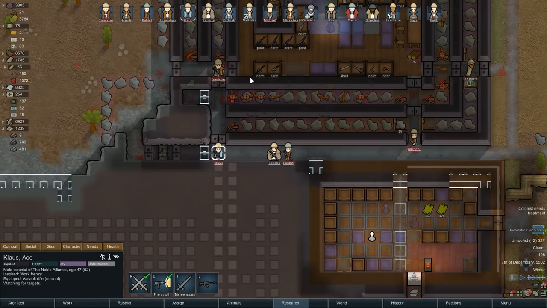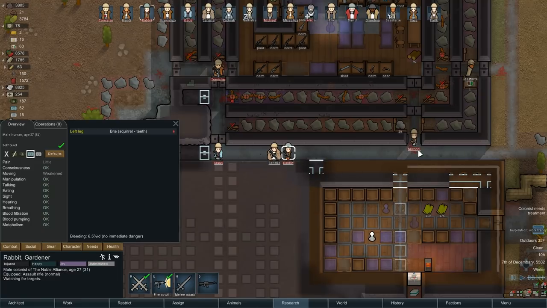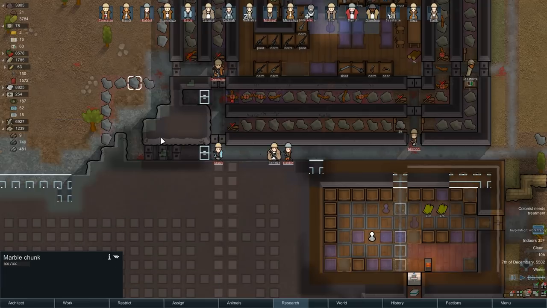Klaus, anybody get more bites? Tomasov got a right leg, a right shoulder, no immediate danger. Crack from a squirrel head. Cracked your right femur. Wow. So, Rabbit, anything new? No. Michael, you got that... I don't remember when you got bit. All right, so nothing new over there.